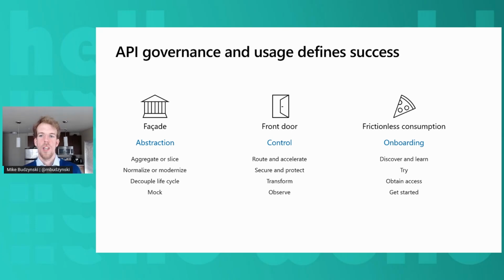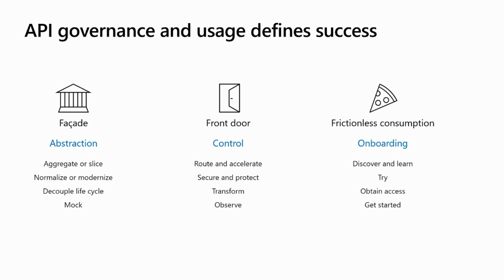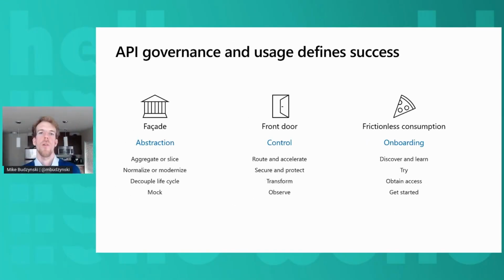The third role that those platforms fulfill is frictionless consumption. Once you have all these APIs, could be just a few of them or could be thousands of them, you may want to publish those APIs to API consumers, application developers, so they can start building applications that rely on those APIs. Those application developers could be people within your own company, your partners, or the general public that will be interested in using the APIs. The platforms allow this consumption by creating self-serve onboarding experiences for API consumers.